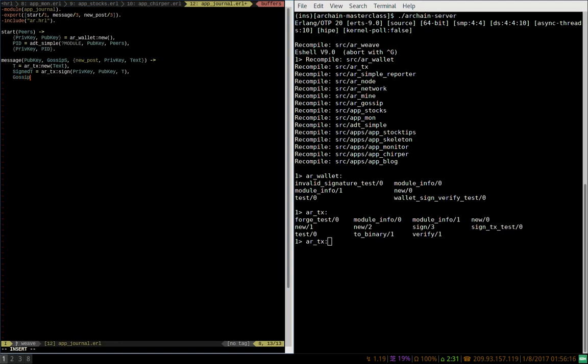Then we collect ourselves a new gossip state from the execution of the following, which is ar_gossip. So in the gossip library, which is how we send messages again to the wider network, send. So it takes the previous gossip state, and this is contained in it. It has all of the peers that we know about, amongst other information. And we send it a message that just says add tx, and then we give it as signed t.